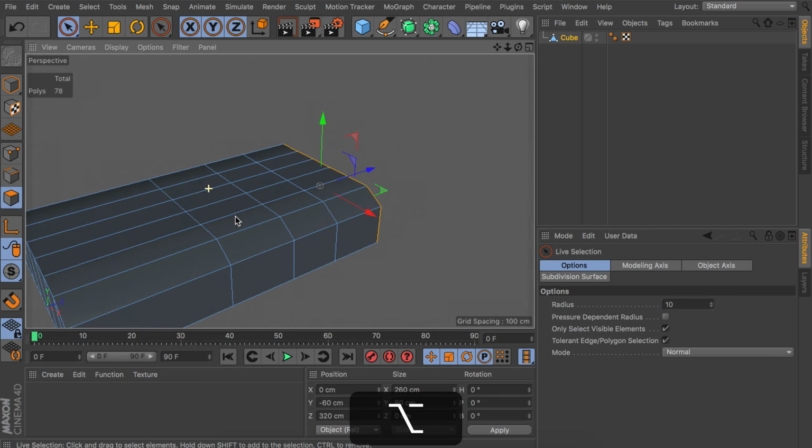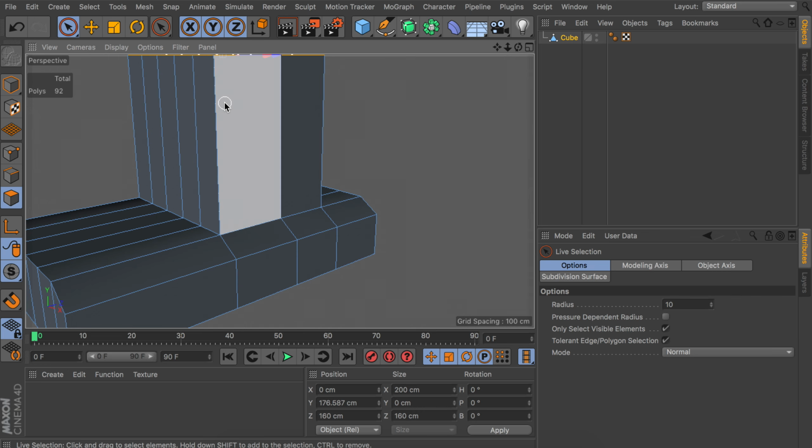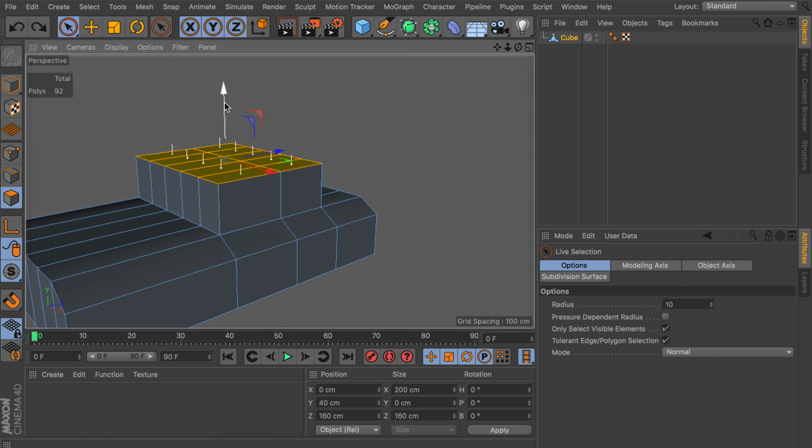Now we can go ahead and select these top polygons, and we are going to extrude these up. Something like 60 centimeters will do, I guess. Many people make it all the way up here. I think it's a bit out of proportion, so let's just stick with this for now. But if you want to, you can make it taller, it's up to you.